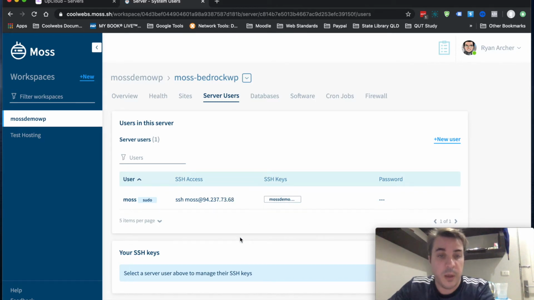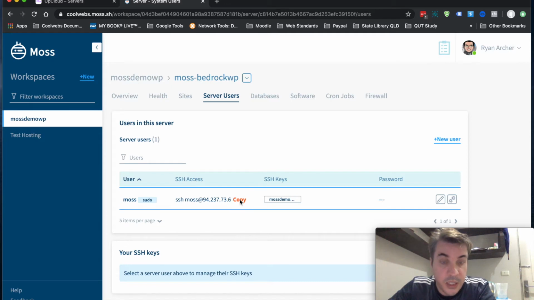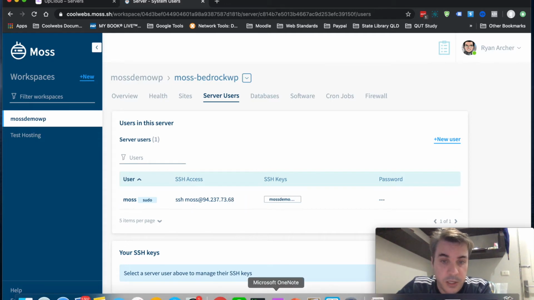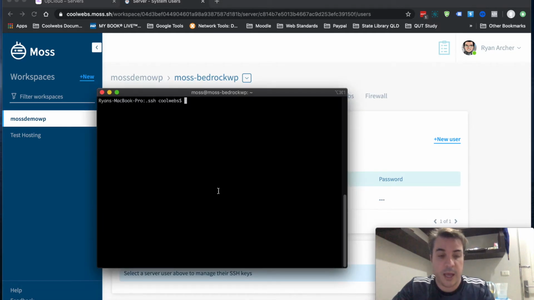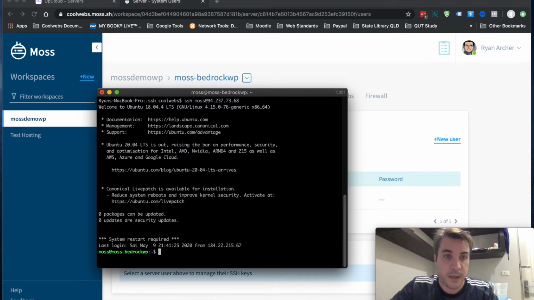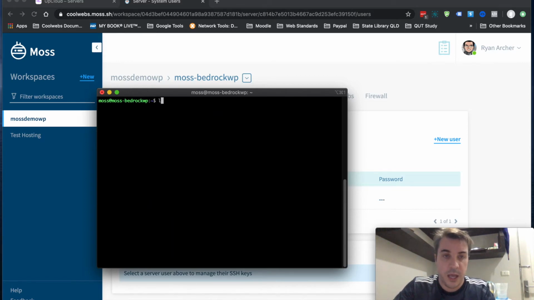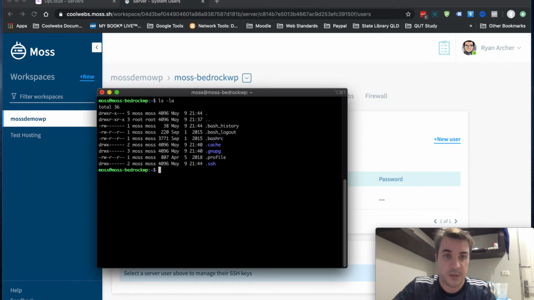So we're going to copy this SSH key and log into the server that we've created and linked with Moss. I'm just going to open up here and paste it, and there we go. It's logged us in, so that's great. I'm just going to clear the screen and do a list of the files in there.